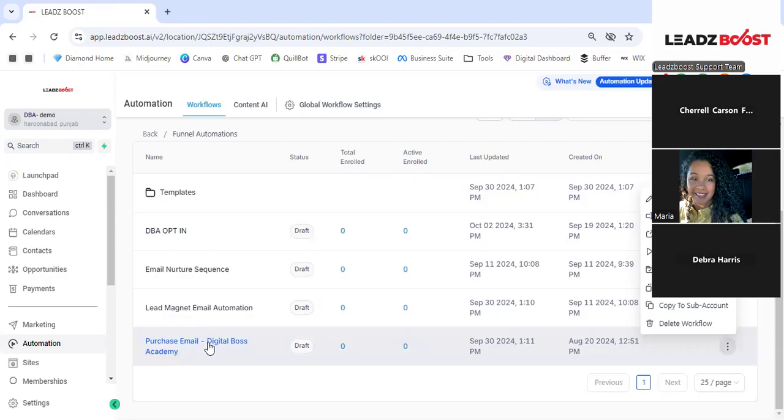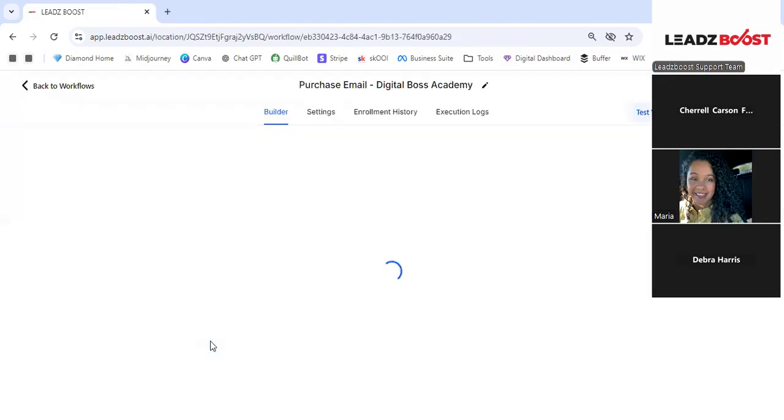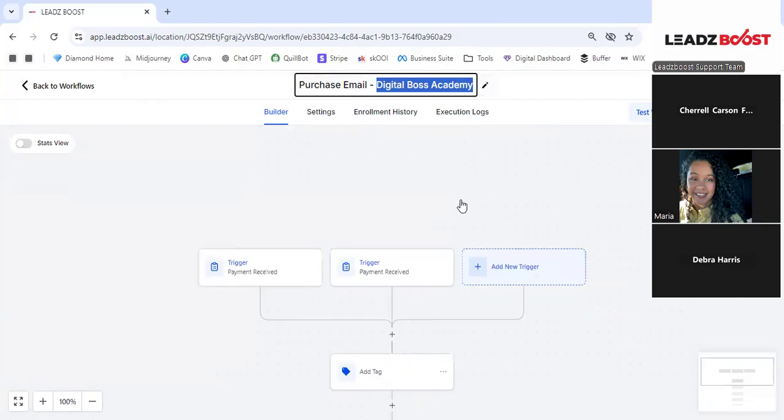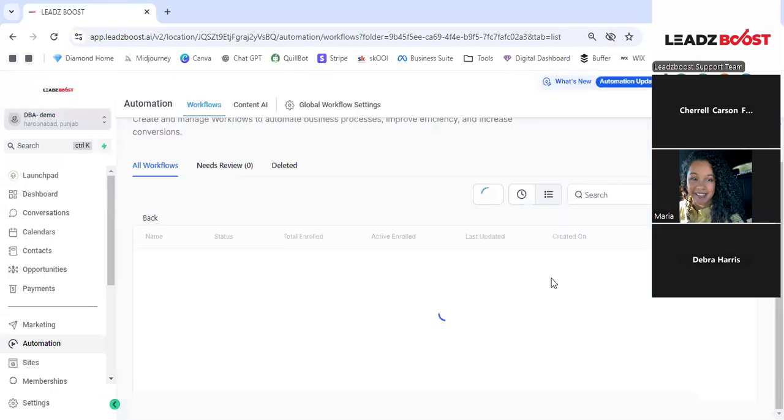So when you click on purchase email, these are things people purchase, so be mindful of that, not a freebie. If I cloned this, I would change the name to what my product is. Try to keep the naming conventions together. So if I had multiple purchase emails, I would be able to find them because they're in order. I'll see all the purchase emails together, and then I'll know what product it is. So here we have the purchase. Okay, actually I am going to duplicate it because I don't want to mess up this one.